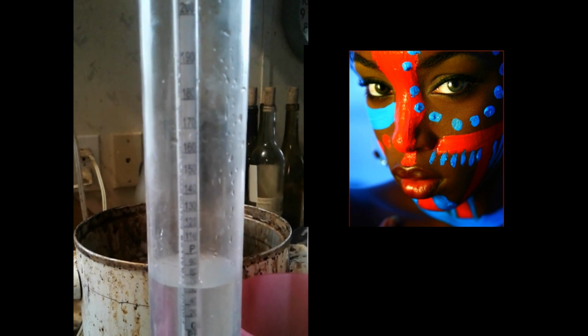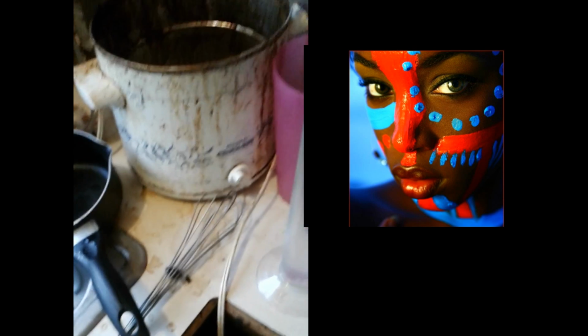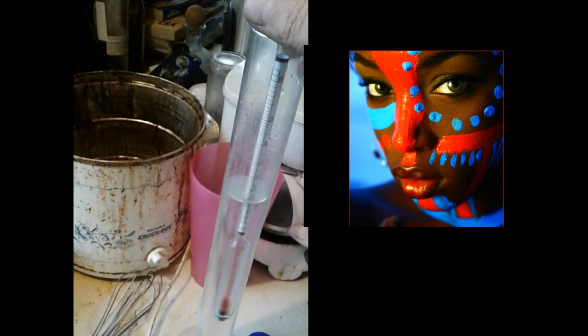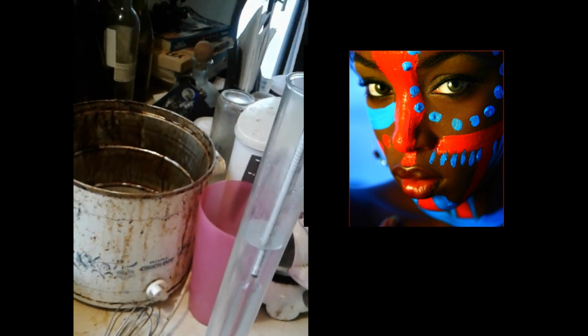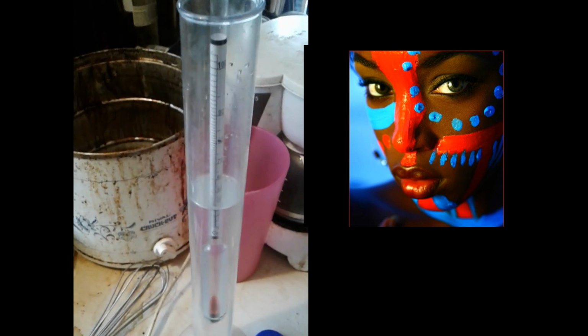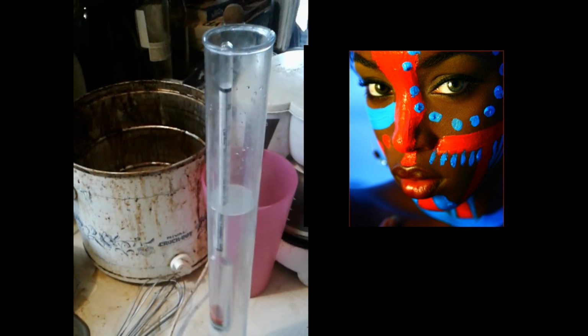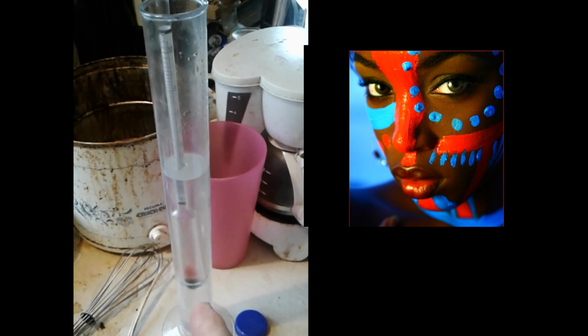Right now we're running about 80 proof. Or we'll switch it around. And about 40%. So we're about what you get if you buy rum from a store, that's about the percentage, 80 proof and 40% alcohol. So anyway, we're going to keep running this, and then what you do is you save this batch right here.